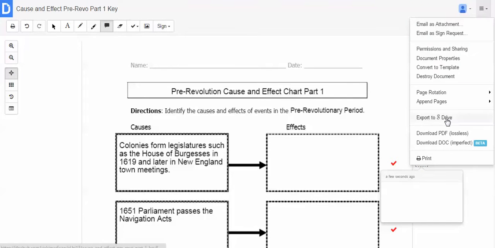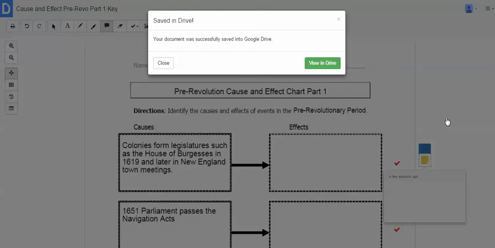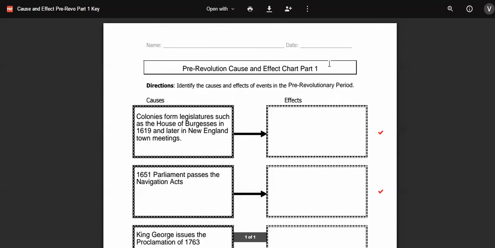Then I would hit export to drive to save that document in my drive. And when I hit view in my drive, I can see the changes that were made. If I want to turn this assignment back to a student, I could then share that assignment with the student.